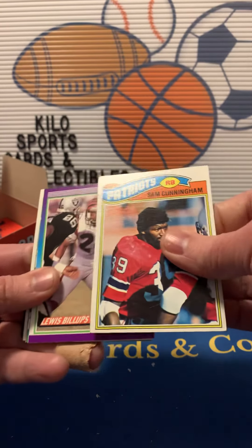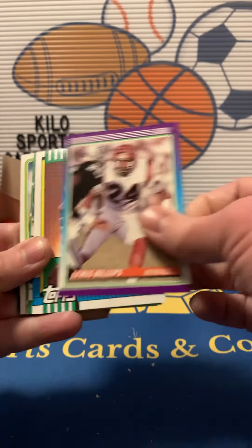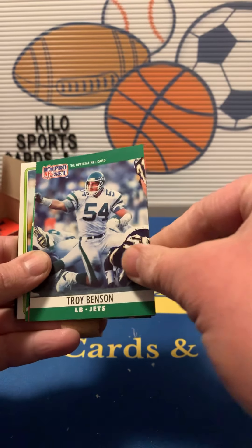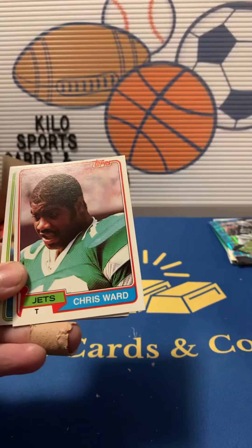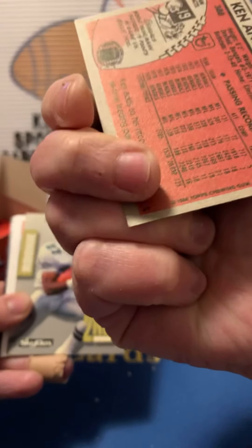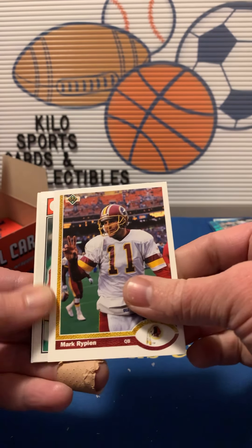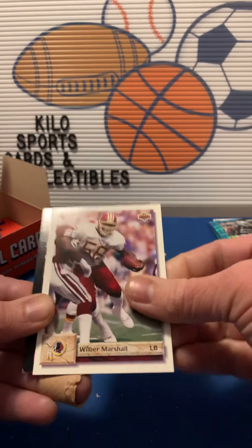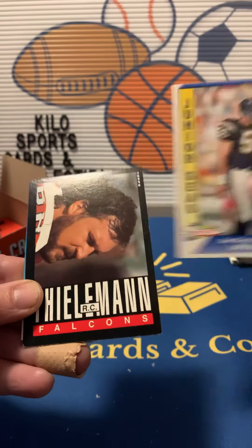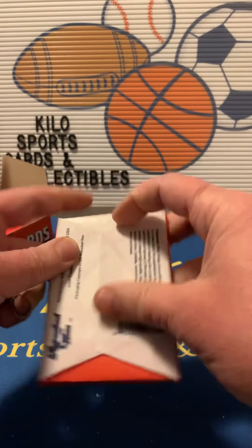Sam Cunningham — that's pretty nice shape, 1977. Lewis Billups, Ricky Jackson. So I'll put this Khalil Mack in this pile. Troy Benson, American Bowl Berlin — Rams and Chiefs. Ernest Jackson — that's 86. Chris Ward for the Jets. Oh, there's a Ken Anderson — that's a nice Ken Anderson, that is 1980. And then we have a rookie of Siren Stacey. Mark Ripien. We've got Lloyd Burris for the Chiefs — pretty good shape, that's an 87. Wilbur Marshall, Junior Seau, R.C. Thilleman and Jeff Cross.